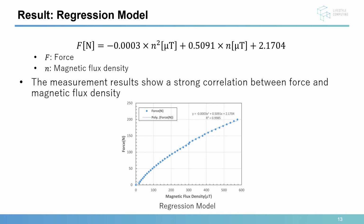When expressing the result with a regression model, the graph appears as shown. The regression equation expressed as a function of force F and magnetic flux density N can be expressed as F equals minus 0.0003 times N squared plus 0.5091 times N plus 2.1704. This indicates there is a strong correlation between force and magnetic flux density.